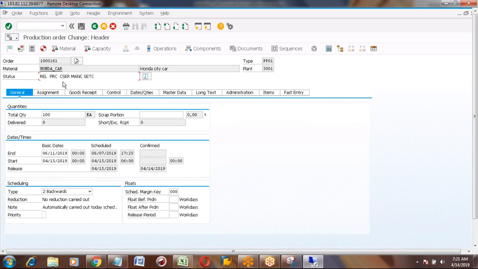And then this green flag becomes disabled. Now you can click on the save button.